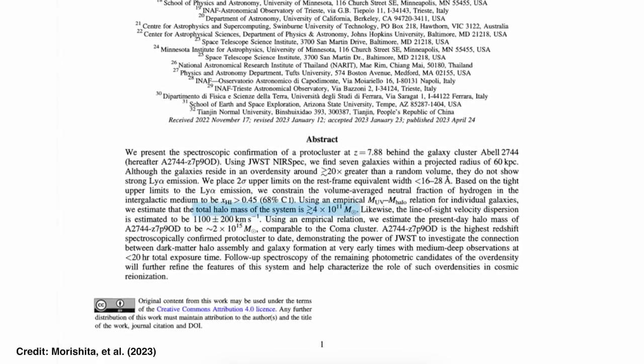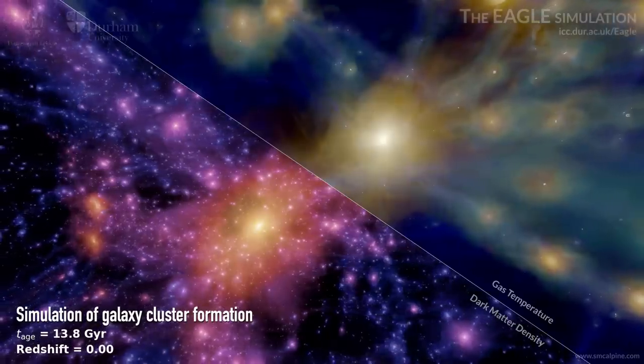This research paper announced the discovery of this proto-cluster and estimated some properties, like the total mass of the cluster at 400 billion times the mass of the sun. The next steps are getting more spectra of other candidate galaxies and analyzing those to answer questions like: how heavy are these galaxies, what are they made of in terms of the ratio of hydrogen to heavier elements, how many stars are they forming, and do their properties correlate with their environment? Can all of these properties — masses and star formation rates — be replicated by simulations using our best model of the universe? There are lots of questions still around this proto-cluster, and this early work with JWST will hopefully help us answer a lot about how galaxies and structures first formed and evolved in the early universe.